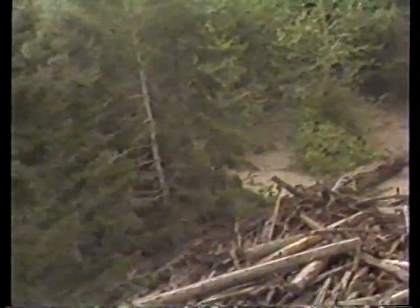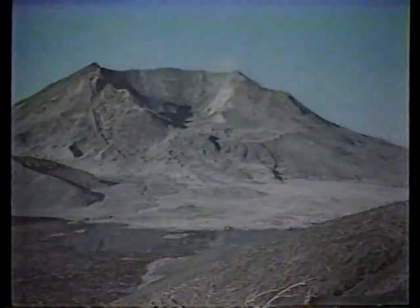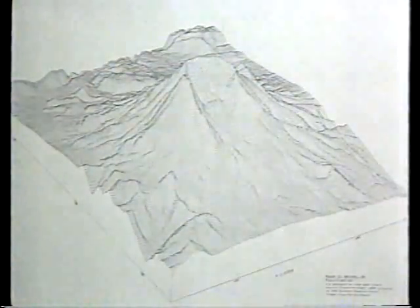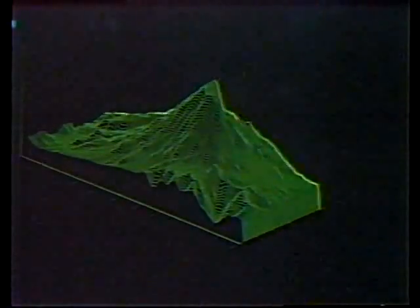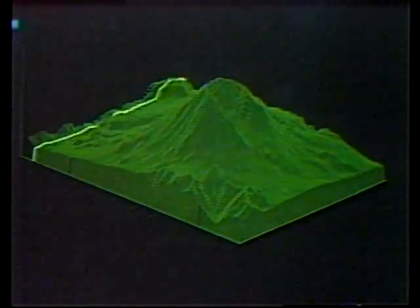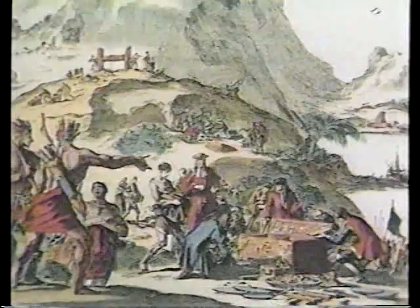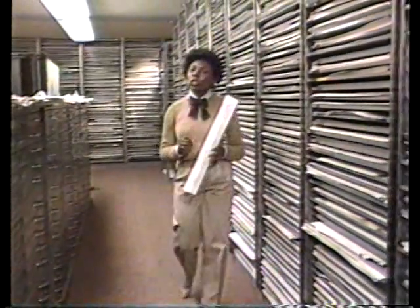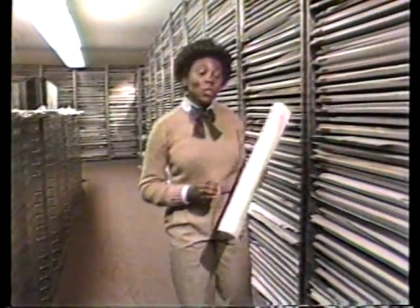When Mount St. Helens erupted, the U.S. Geological Survey sent out a team of surveyors to inspect and measure the incredible changes. Within days of the eruption, the new shape of the mountain was portrayed in a map — a map shaped by the map maker's newest tool. Most of the maps we'll see in the future would have taken years to prepare in the past. Now they're becoming common, thanks to the computer. Each time people venture beyond their familiar surroundings, they've turned the unknown into the known. But the real challenge has always been how to share what we've learned with others, and the answer has been maps.